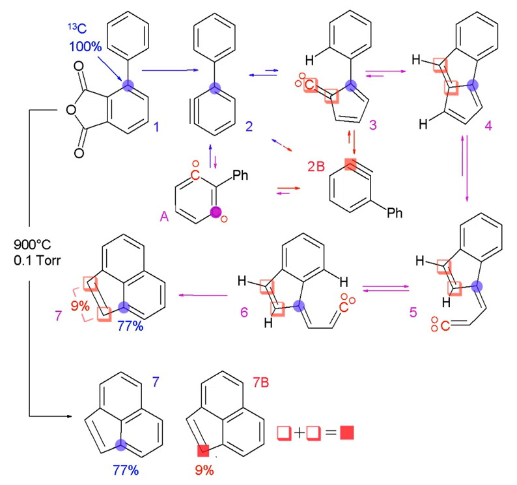The irreversible reactions provide the thermodynamic constraints needed to find the fluxes. A matrix is constructed that contains the stoichiometry of the reactions. The intracellular fluxes are estimated by using an iterative method in which simulated fluxes are plugged into the stoichiometric model. The simulated fluxes are displayed in a flux map, which shows the rate of reactants being converted to products for each reaction. In most flux maps, the thicker the arrow, the larger the flux value of the reaction.